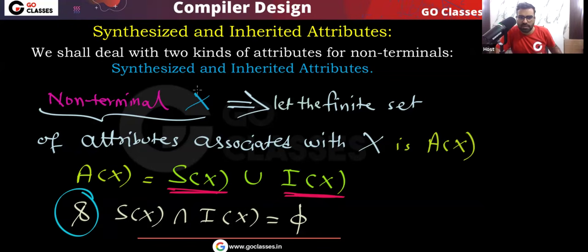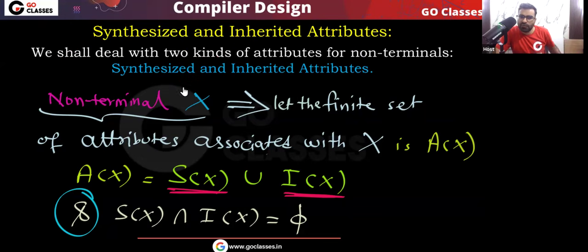So you can see, if you have a non-terminal X, then we already know that a finite set of attributes is associated with X. So let's assume that the attributes associated with X is AX. Then in these attributes which are associated with X, some attributes are synthesized and the remaining are inherited.